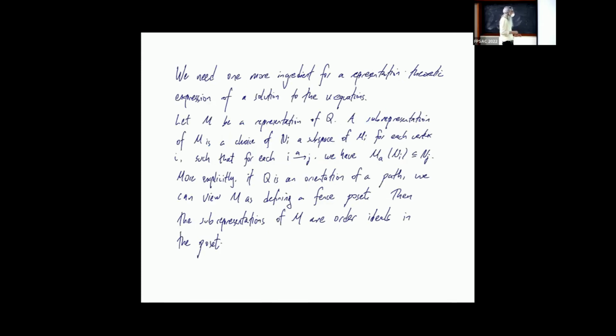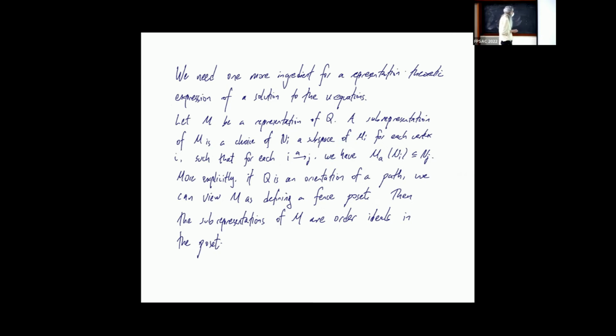I need one more ingredient to describe a representation theoretic expression for the solution to the U equations. That's where we're going with this. We didn't just want to write down the U equations algebraically. We really wanted to be able to solve them using the algebra. So there's one further ingredient that I need.